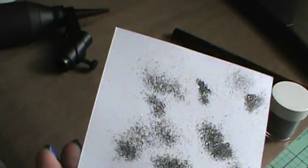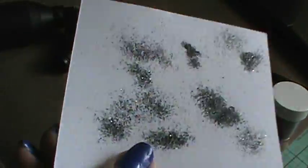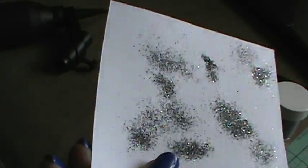So yeah, there you go. I sprayed it a little harder, I squeezed a little harder on this one, and this one is very light, like I didn't spray very hard.